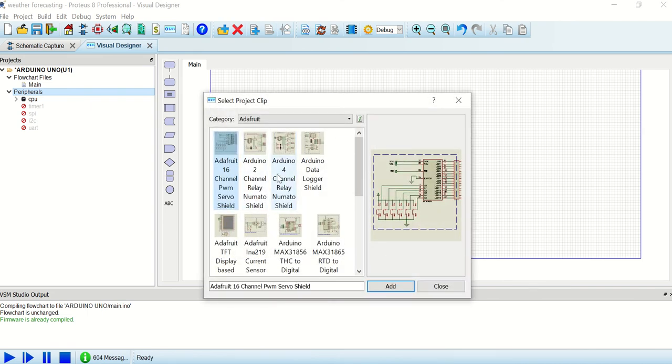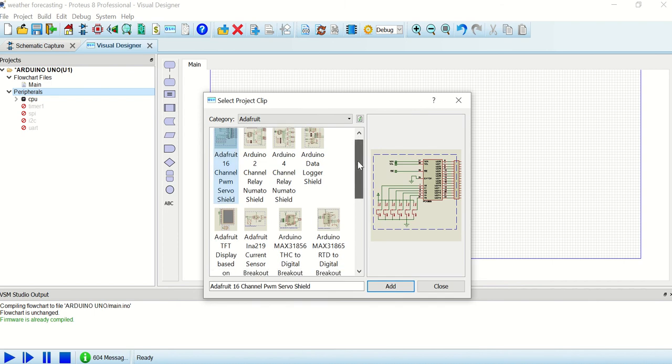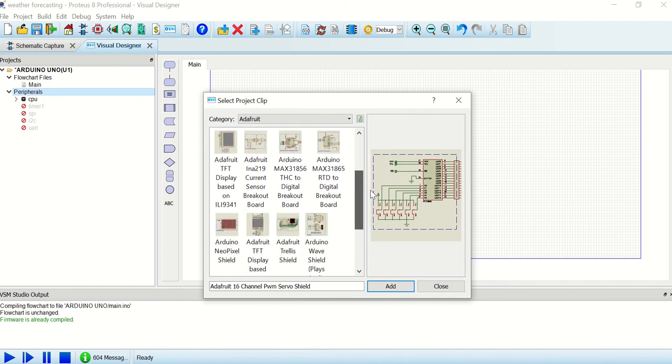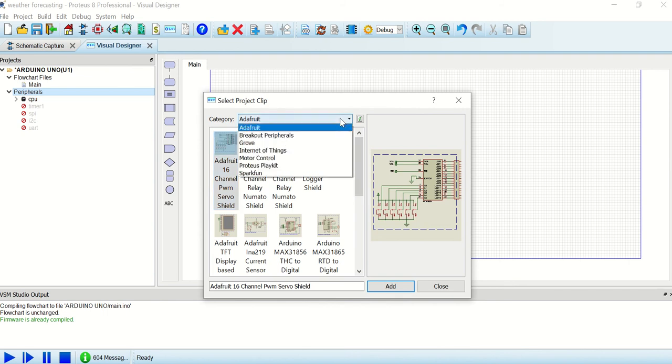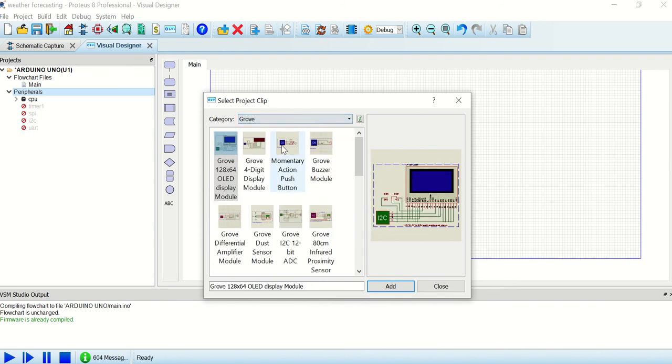So from here you need one display system. Adafruit, you can search this as well. So if you scroll a little bit, no, not from Adafruit, we are not going to take any components from Adafruit. We are going to take one display system from the Grove. So this is the display. We can add one component here. For the display, you can see it is already here.